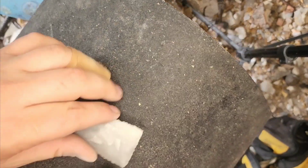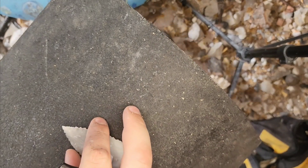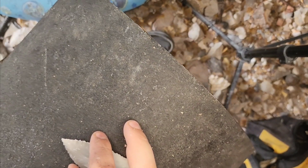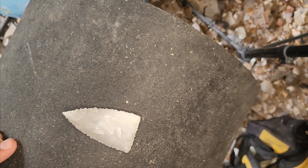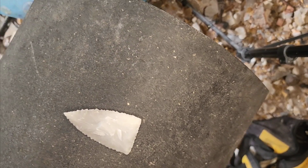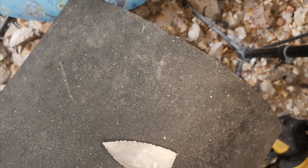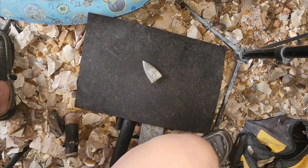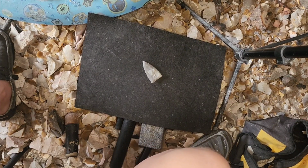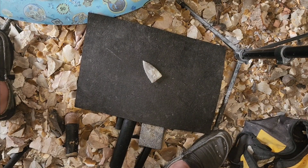I want the camera where it's easy for me, where I don't have to think about what the camera's doing for this. And I got to find my punch. I don't know what I did with it. I'll just cut out the part where I'm looking for my punch and we'll resume. Actually, I'll just pause it.